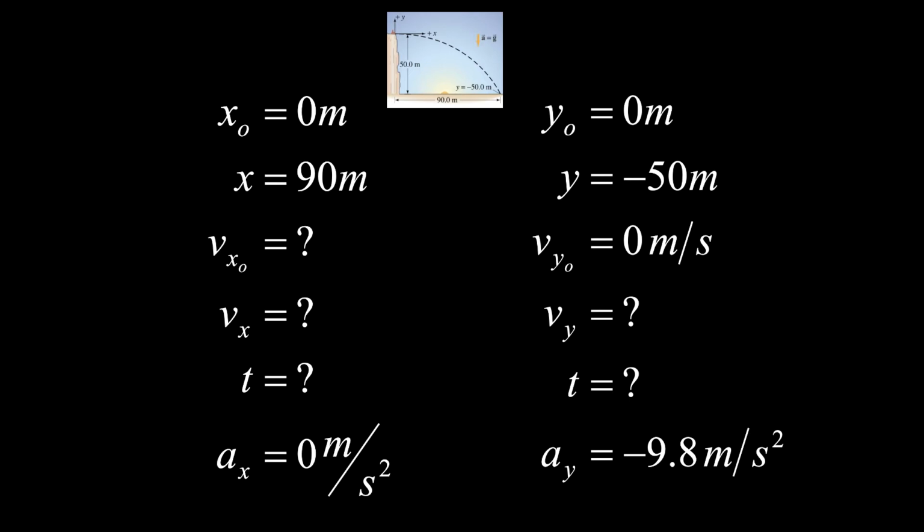What is the initial y velocity in this problem? The initial y velocity is equal to 0. And the reason why is that the motorcycle is going off the cliff completely horizontally. At the beginning of the problem, the instant it leaves the cliff, it is not moving up and down. It is only moving horizontally. And since it's only moving horizontally, the vertical component of its velocity, the y component of its velocity, is 0. In this problem, that, by the way, is what makes this a simple projectile motion problem. If the projectile is launched from the top of the cliff at an angle, then it has an x component, like this motorcycle does, but it also has a vertical component. And that makes the solution of the problem a little bit more challenging. But walk before we can run off a cliff. So the initial y velocity is equal to 0.